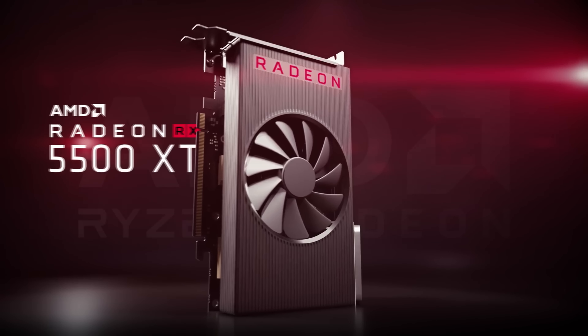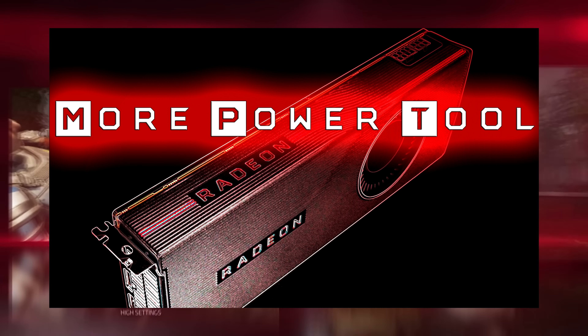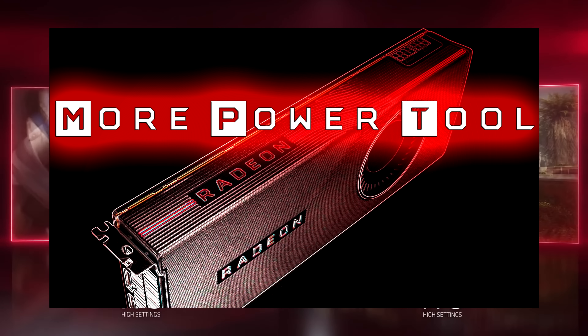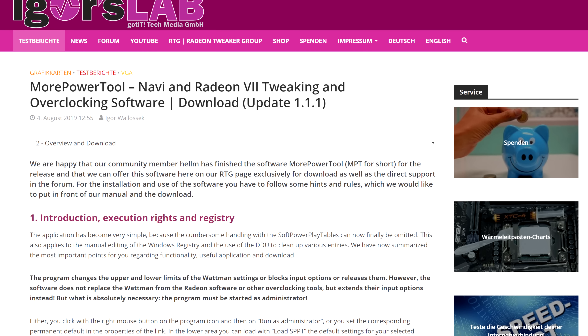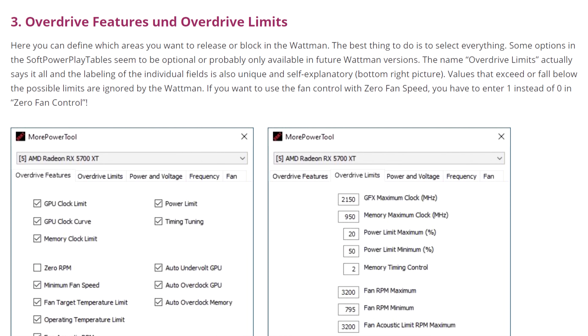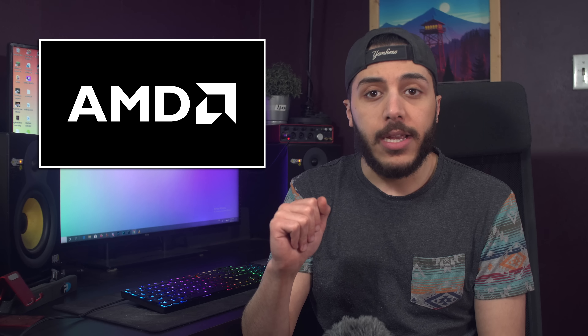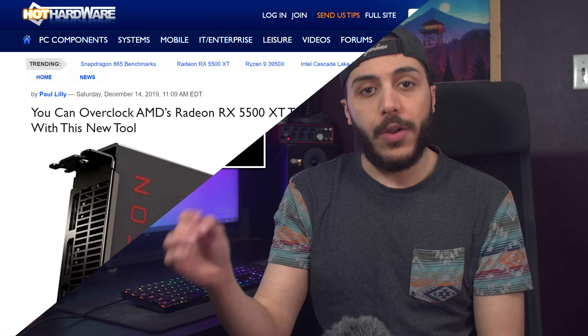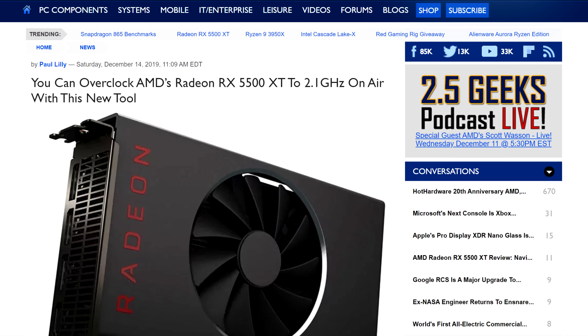Next up, we got AMD. The Radeon RX 5500 series has been released last week, and Igor's lab has already added it to their MorePower tool. This tool enables you to blow past the overclock limit that AMD puts on their cards by messing around with the PowerPlay table in Windows. This resulted in the RX 5700 series reaching dummy-high clocks at around 2.1 gigahertz — and guess what? That's also the frequency at which you can overclock the RX 5500 with a little tuning on your fan curve. As with any OC, be careful when you overclock that far, but if you do, let me know down below.